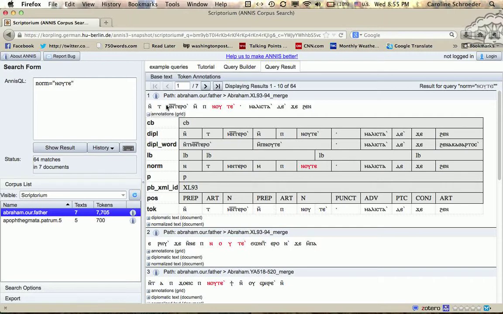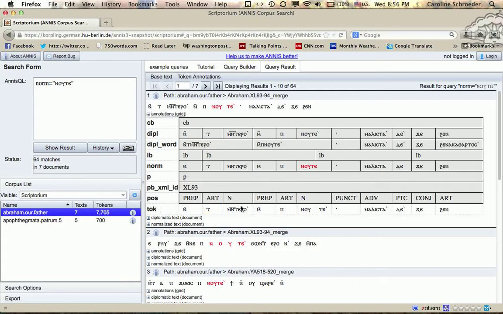Now, if you want to change this top base text to something other than the token layer, so you can see this, the breaks here correspond to this down here. And that's because this base layer, the token layer, is the smallest possible pieces of text that the text is broken into.